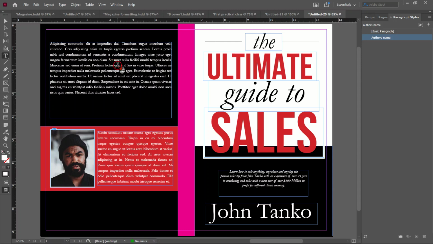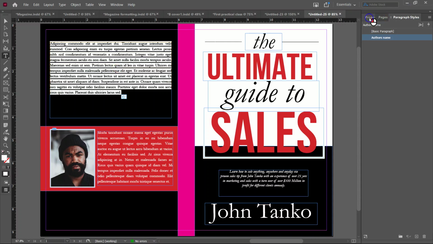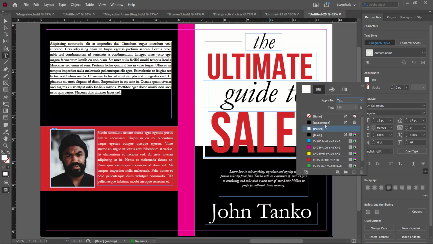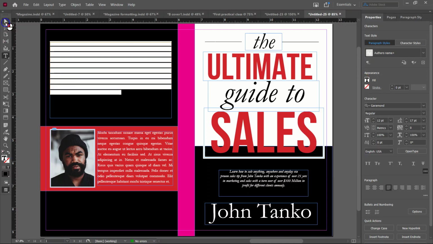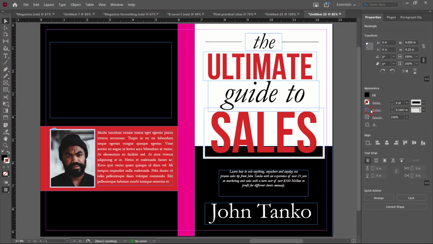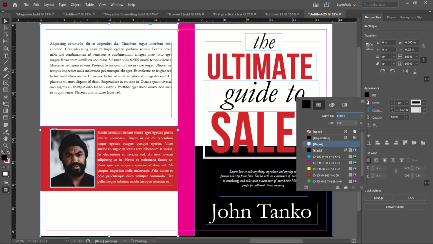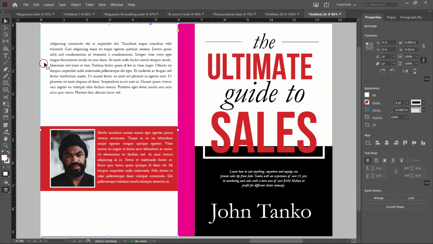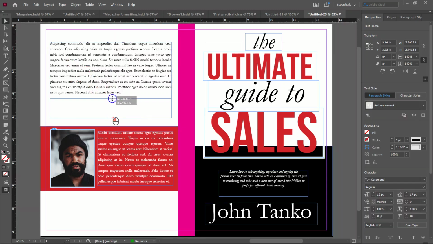Okay, but I want this to be black. I don't want it to be white. I'll just come and change it to black. Okay, then this main black here, I'll change it to white, so that it will look more friendly. Okay, I see the book looks more friendly now. Okay, let me reduce it and bring it down a little bit.